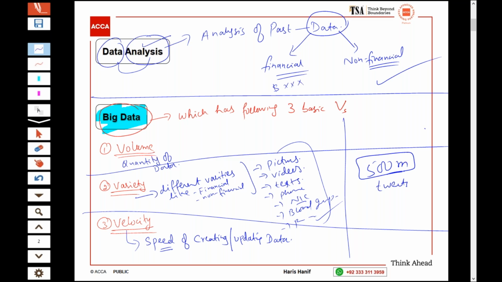Everybody nowadays is using Twitter, but I am not. I don't use it. There are a lot of people using Twitter. 500 million tweets in one day across the world approximately. It is not a confirmation. And this was approximately last year's analysis, which I'm explaining here.